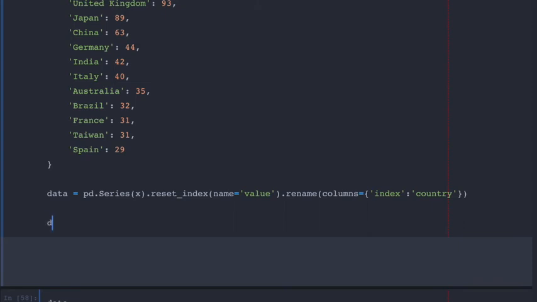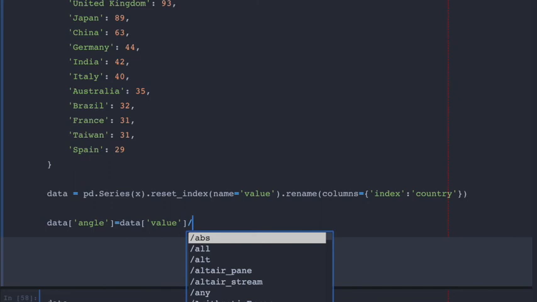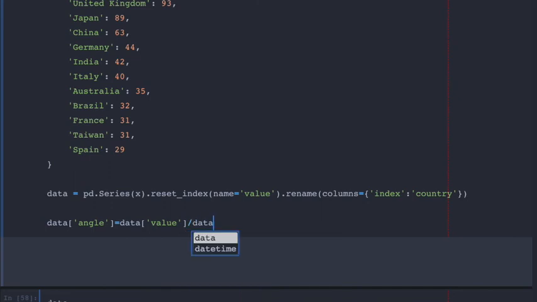So in order to do so, I say data of angle equals the data given by value, divided by the sum of it, data given by value dot sum, times 2 times pi.